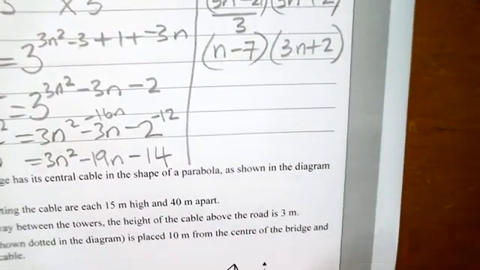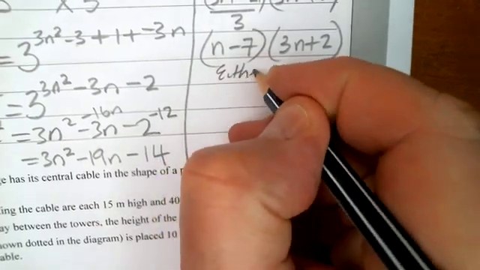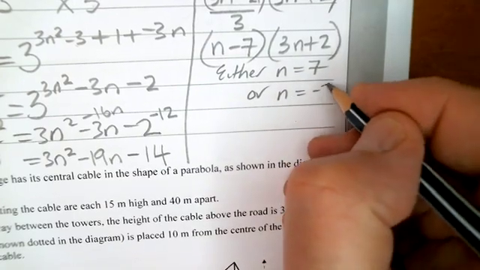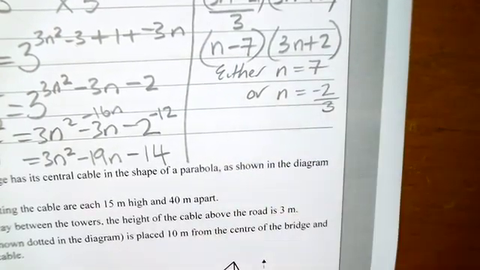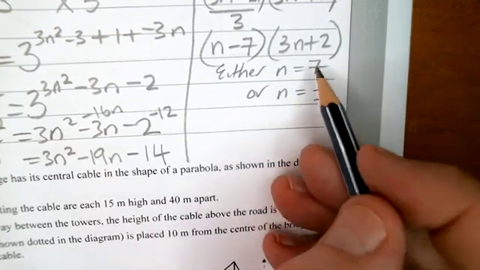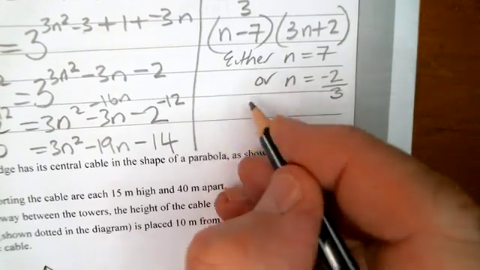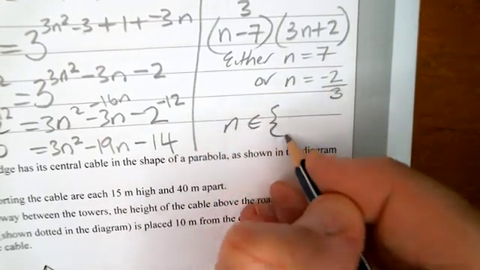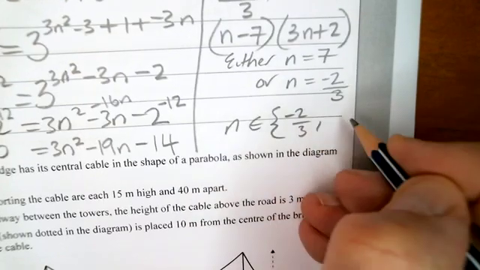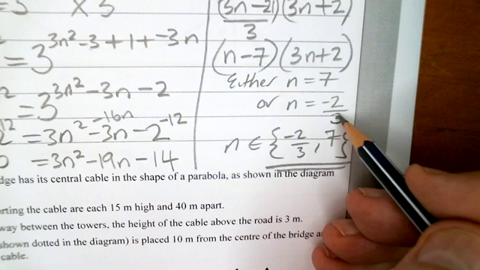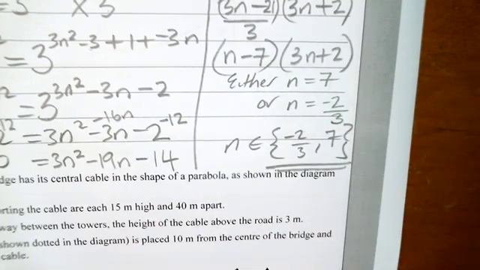All right, so what's n going to be? So either n will equal 7 or n will equal negative 2 divided by 3. So they're my answers: 7 or negative 2/3. You want to do it in order, yeah? You want to say n, therefore, is an element of the set negative 2/3, comma 7. You express it like that if you want. I would tend to do it like this because that's what the examiners will want. But put the negative one first, so it is in fact in order. All right, hopefully that makes sense.